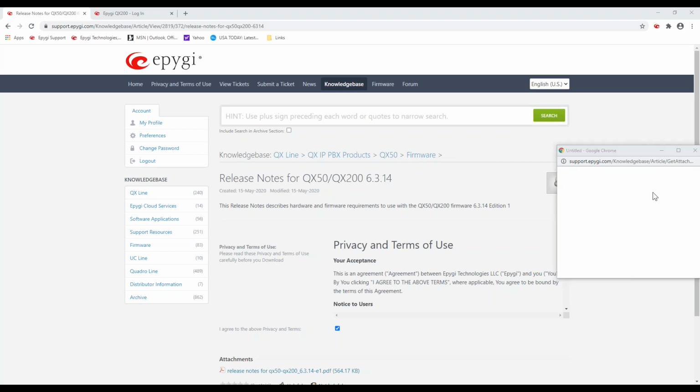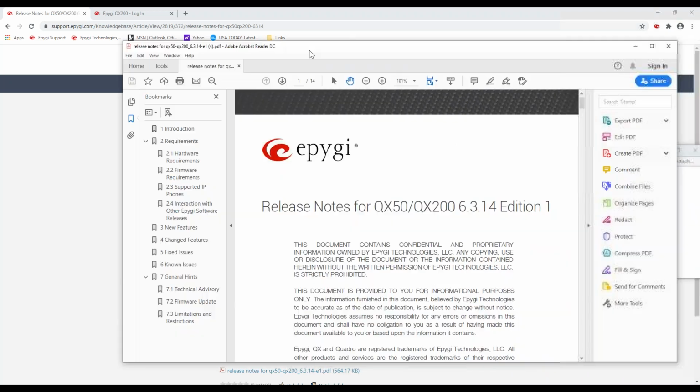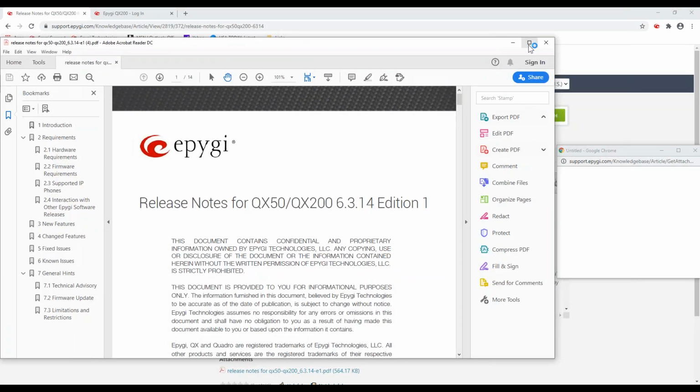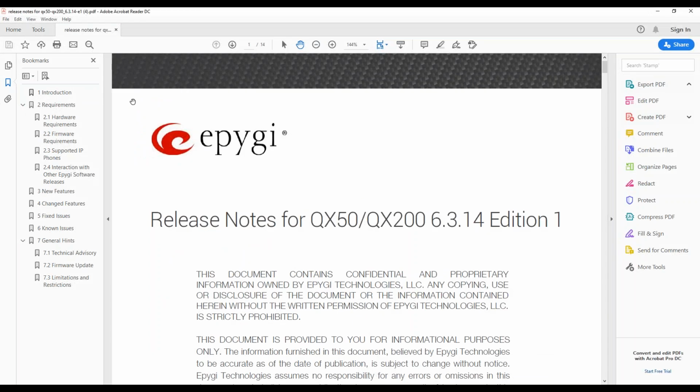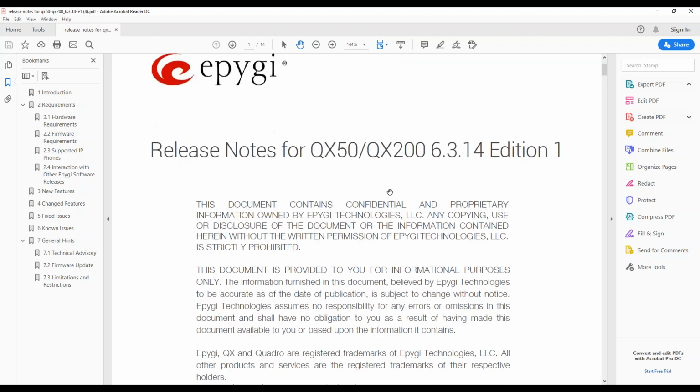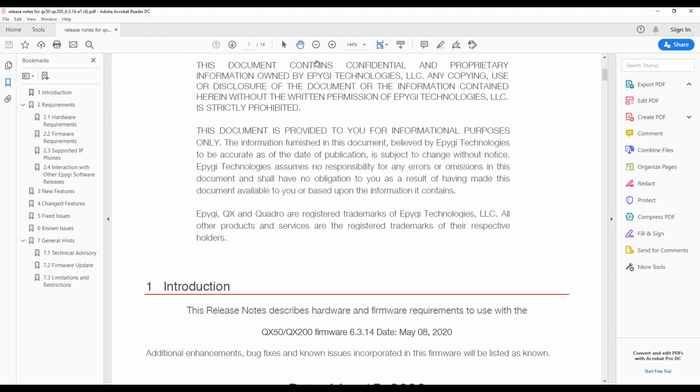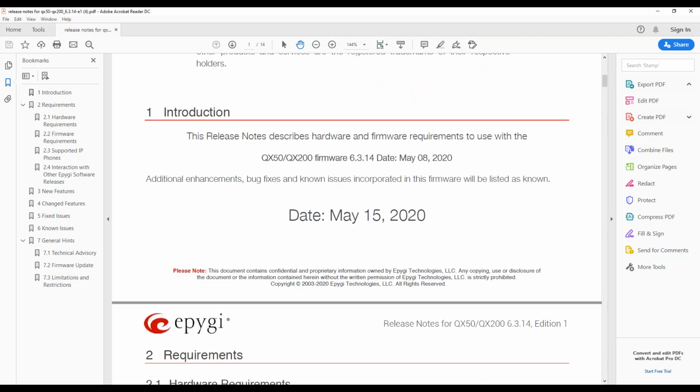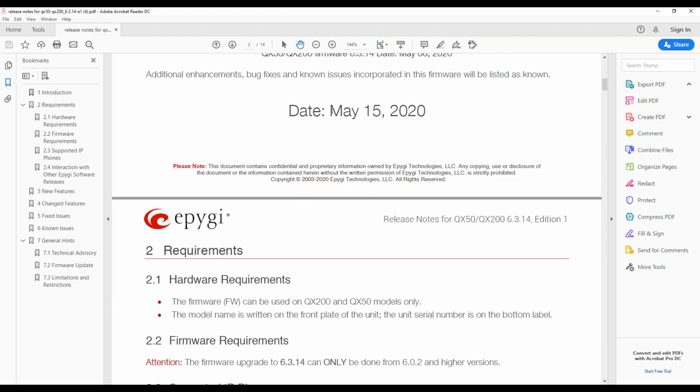All right, so here's the slide that over so we can all see that. Okay, this is the QX50/QX200 software release notes, software version 6.3.14. All right, let me just scroll down here a bit.